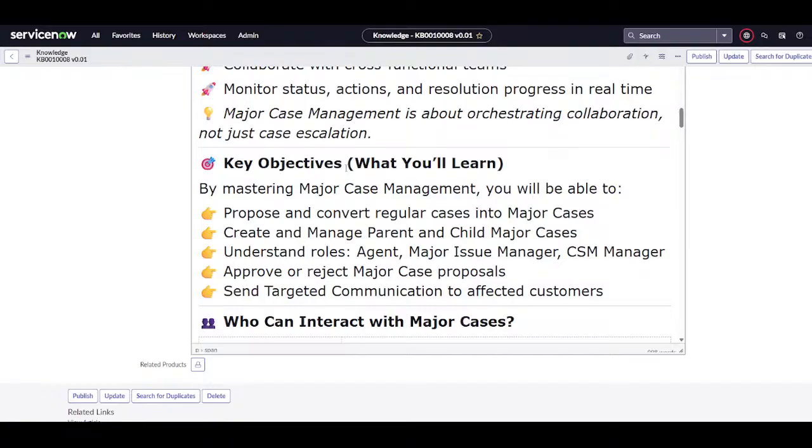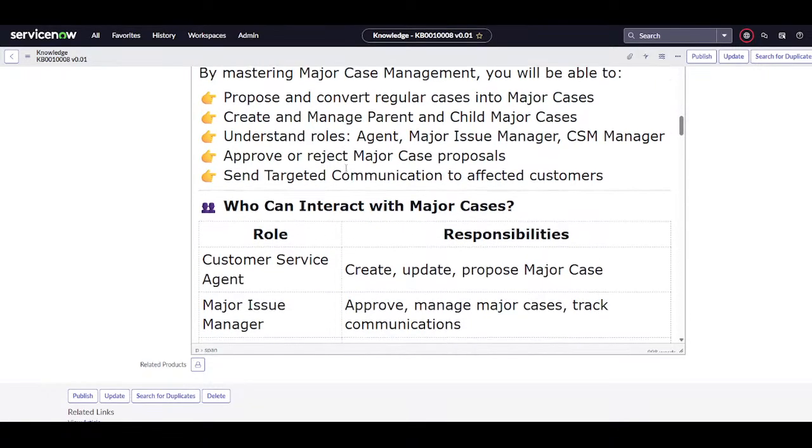Understanding the roles is another important thing: the agent, the major issue manager, and the CSM customer manager. Approving and rejecting a major case is another, and sending targeted communication to the affected customers, because communication is the number one thing whenever you have this kind of major case, so that way you can stop the issues there.